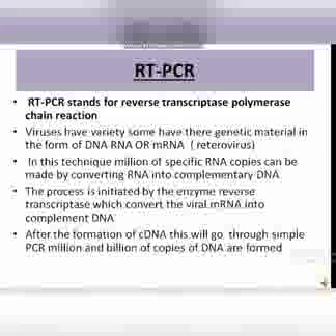RT-PCR stands for reverse transcriptase polymerase chain reaction. Viruses have a variety of genetic material in the form of DNA, RNA or mRNA. A very familiar example is coronavirus, which has its genetic material in the form of mRNA. RT-PCR uses the RNA as the starting material for nucleic acid amplification. The process is initiated by the enzyme reverse transcriptase, which converts viral mRNA into DNA and then goes through the simple PCR process.